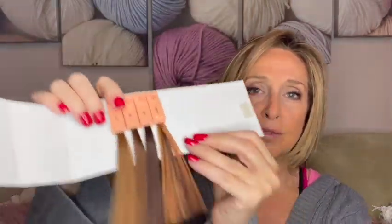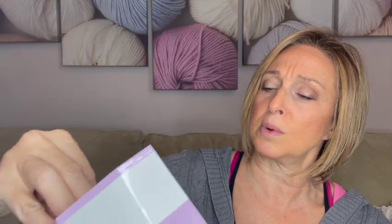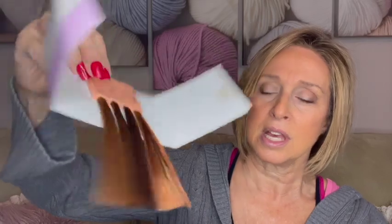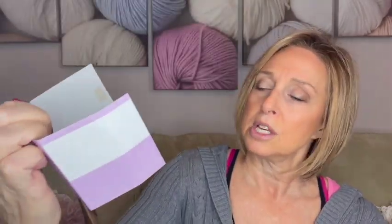I'm going to tell you the prices of every wig and the features of every wig. I was also curious about the different colors they had — they will actually send you free color samples. So I asked for samples of the reds. This is not all of the red colors, but I got some here. For example, this is the 3328, which I think I got in one of the wigs. You might want to order some of these samples so that you have the colors.